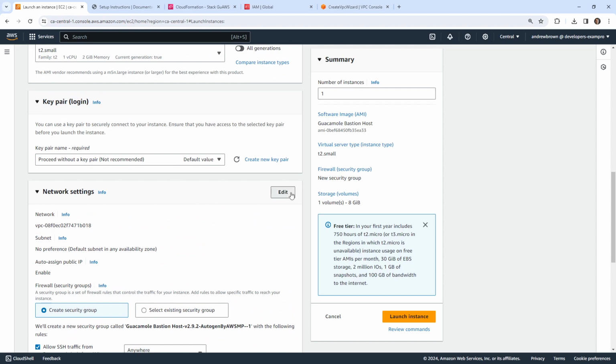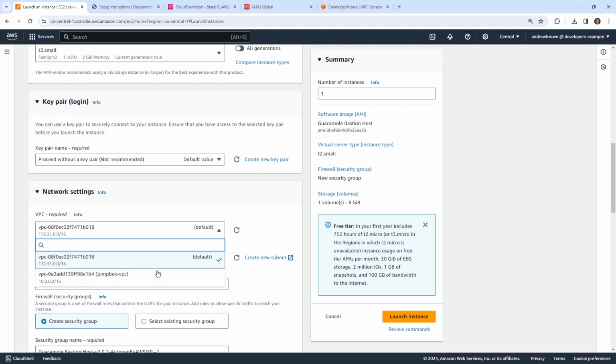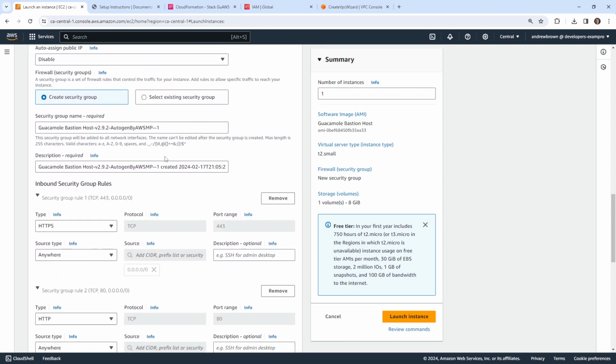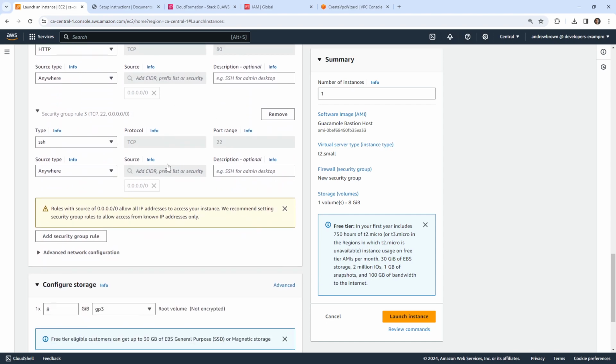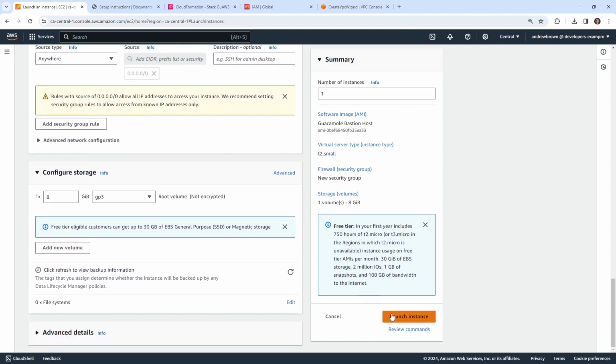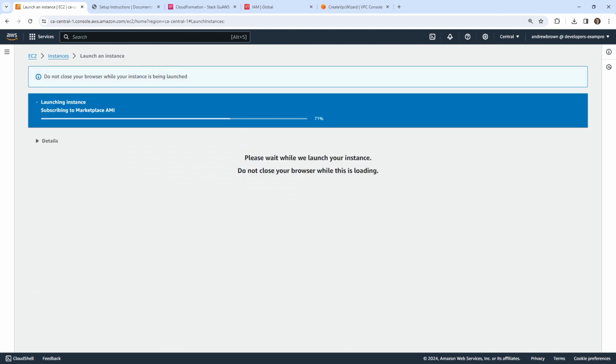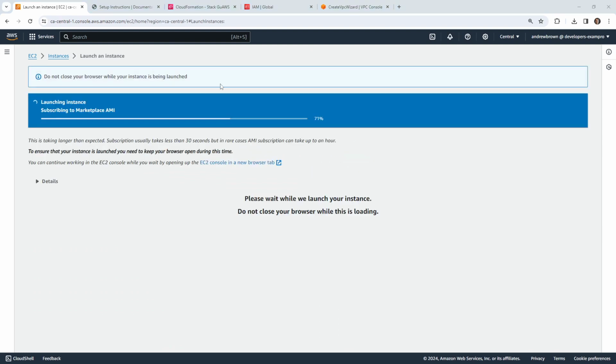What really matters is where we are deploying this, so I want to place it into our new VPC and specifically into our public subnet. So that looks fine to me. I'm going to leave all the other settings alone. I'm going to go ahead and launch this instance, and we're going to wait for that to be ready. Maybe while we're waiting, we can go ahead and launch our other instance, I suppose. So, no, we'll wait.